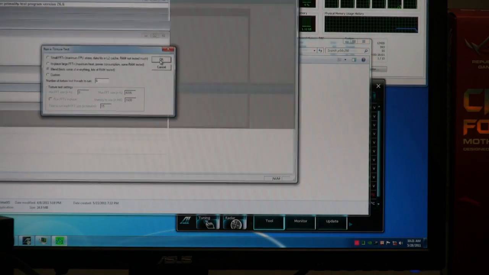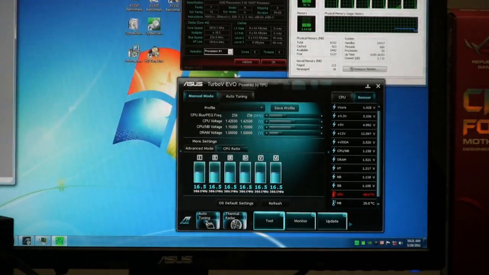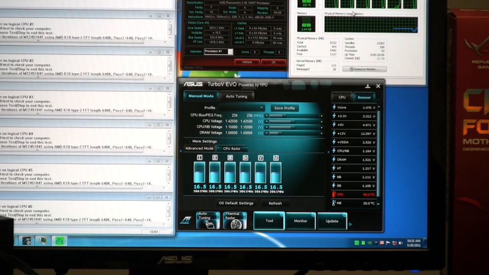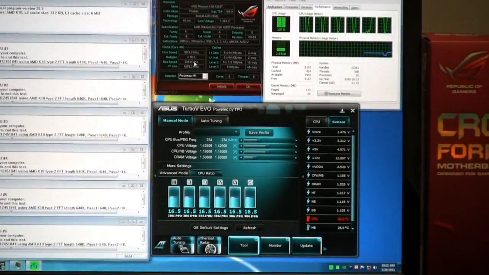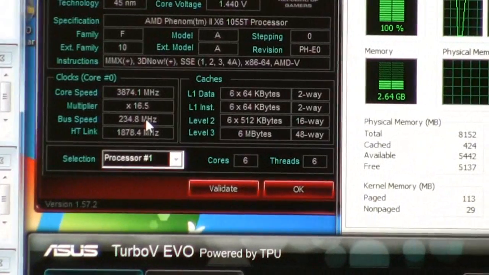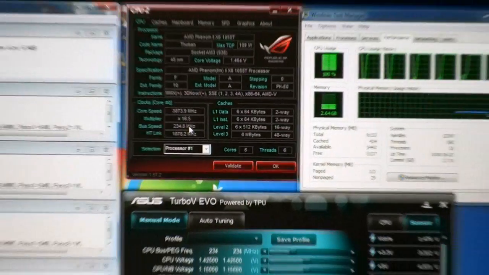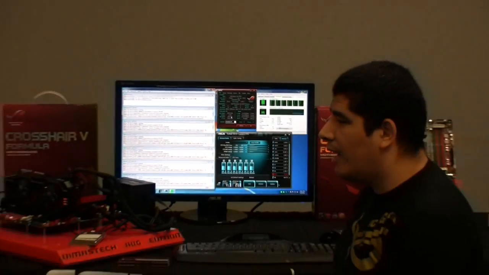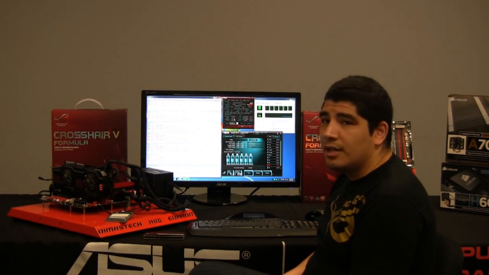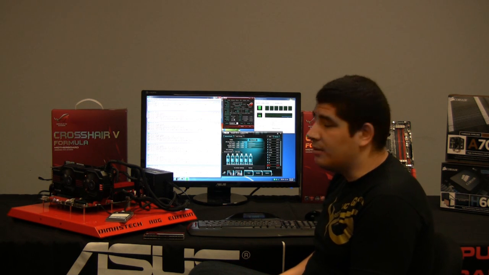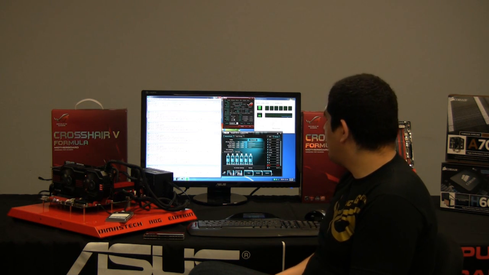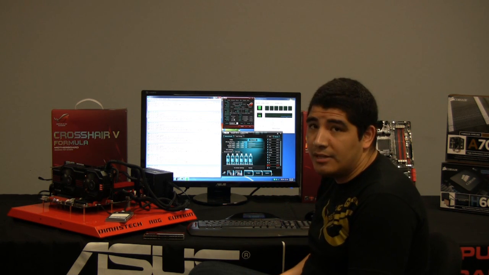You definitely wouldn't be able to do this if you were keeping yourself all locked into the UEFI and limiting yourself in that respect. So now I've relaunched Prime 95. We can see it's fully reaccessing all 6 cores again at that new adjusted frequency. This is a really convenient, really easy way of overclocking your platform. Once you've completed all your stress tests, you could then go into the UEFI, dial in these values if you wanted to, save that as a profile, and you'd be locked and good to go. So you can definitely see that you can get quite a bit more performance out of your system utilizing some of our exclusive tools that are available here on ASUS Motherboards.